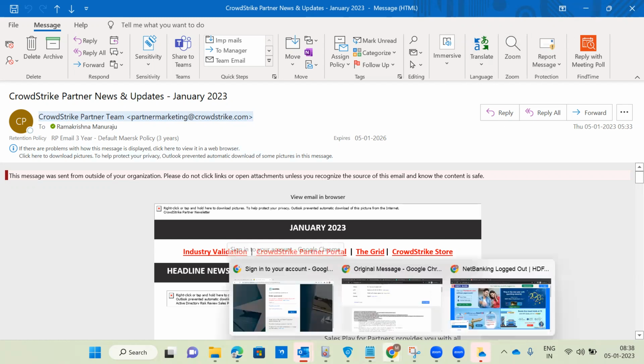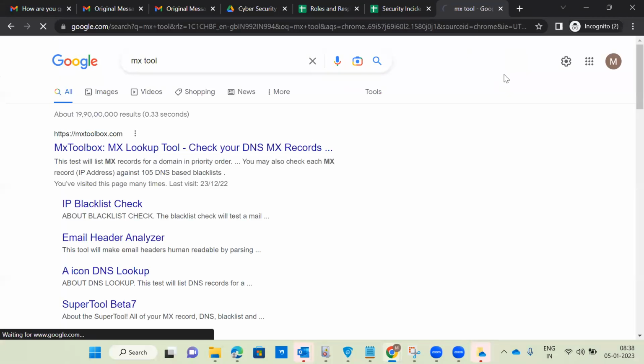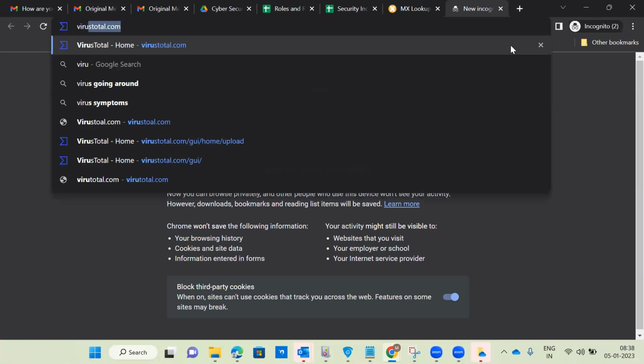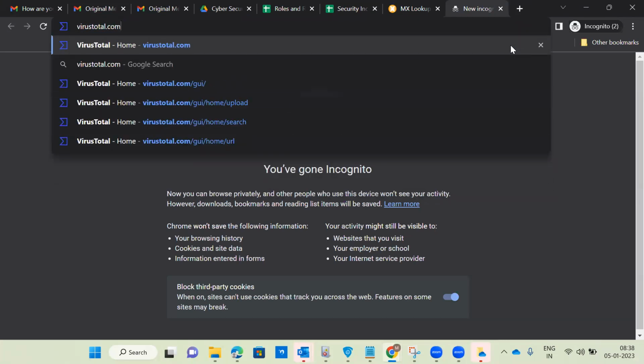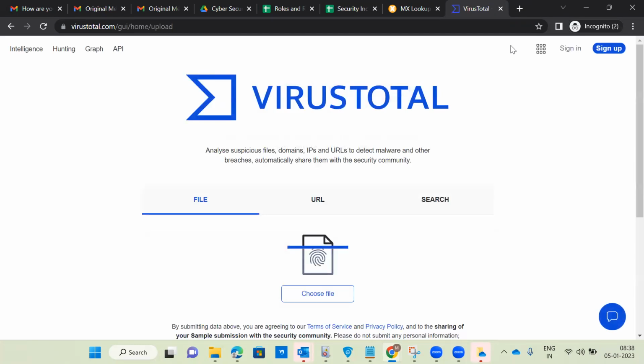So now go back to here. Maybe MX Toolbox, which is one of the tools we regularly use, or maybe we will use virustotal.com. In the email gateway itself, we have threat intelligence, like Proofpoint, IronPort, Mimecast. There itself we can check it. In case you want to do it manually, whatever we are doing now is called manual analysis. Now where do I have to go?